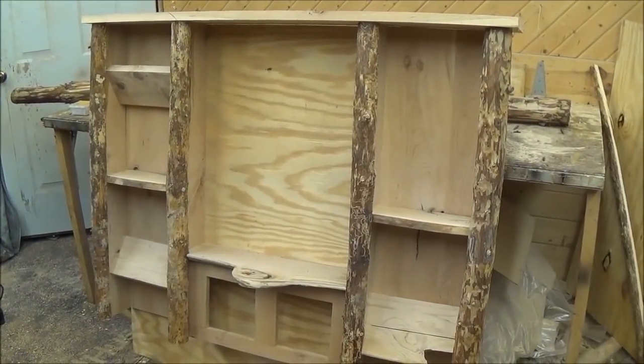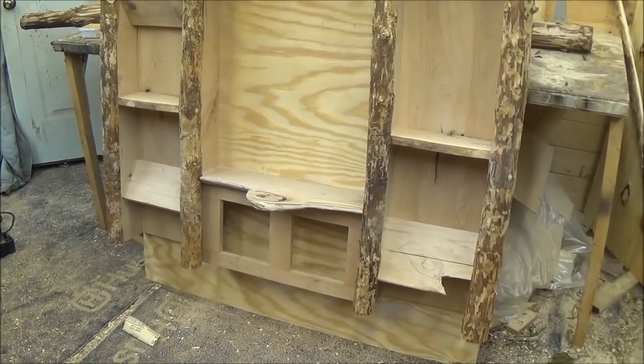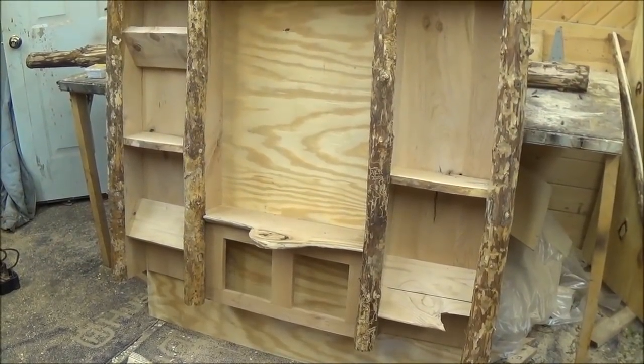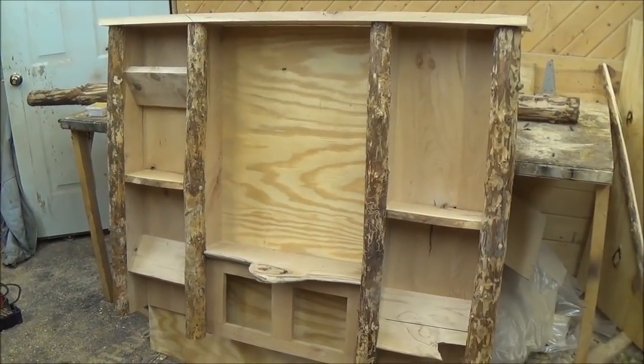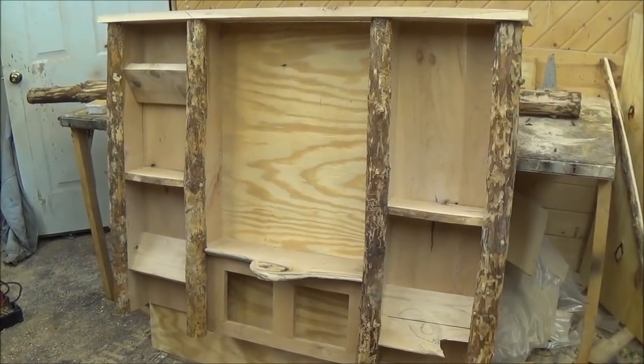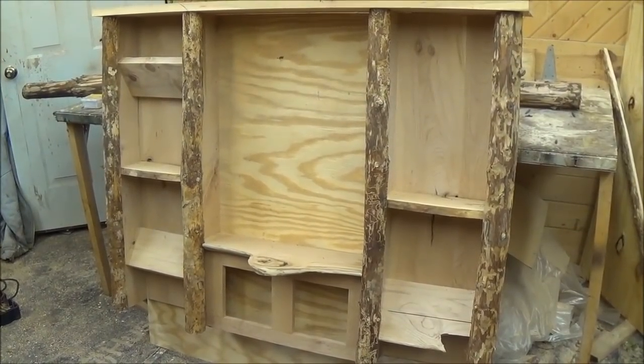Okay everyone, well, I'm gonna call it a day. It's a little bit after 7 o'clock at night. I started that stove this morning at 5:45 or so. So it's been another full day, but it's kind of coming along. Now those shelves that are in there, they're drying right now. Tomorrow I'm gonna get those cut and put in and really get a feel for what it's gonna look like.